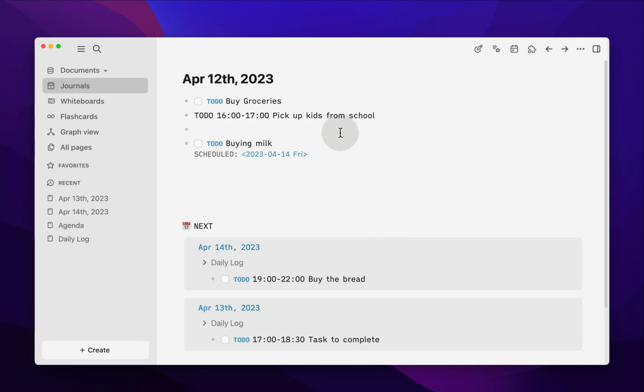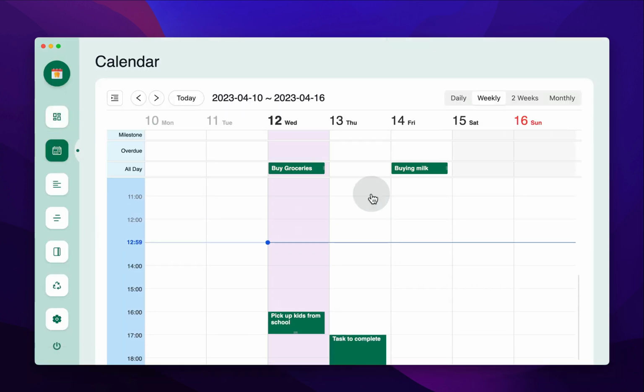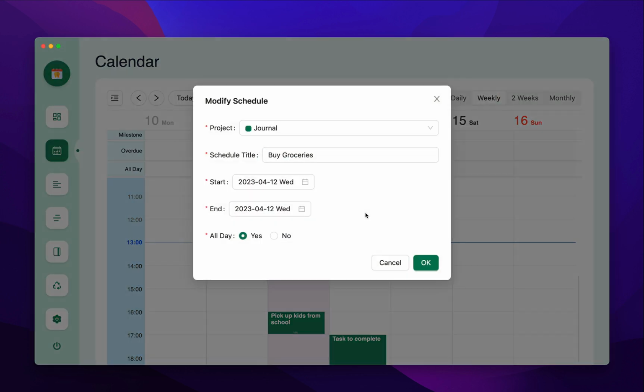You can also reschedule a task from the calendar view. So we will open Agenda and go to our calendar view. There are two methods that you can use to reschedule a task using the calendar view. The first is to click on the task to reveal the edit button. Click the edit button, and now you can change the start and end time and reschedule it however you want.